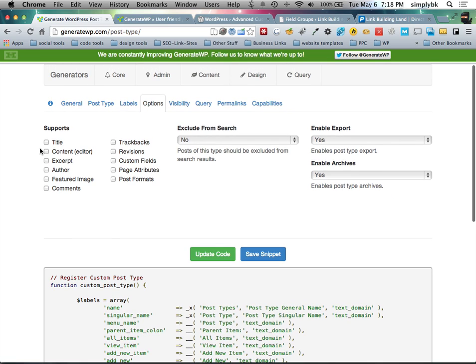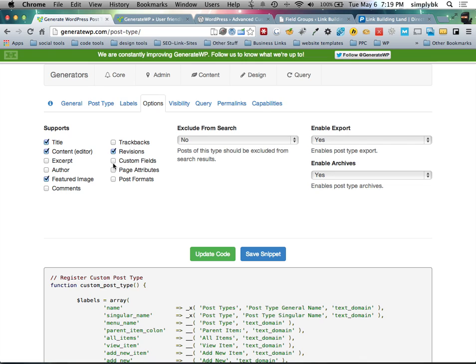Then we have options, and the options are actually pretty important for what you can actually have on it. These are all the standard things that you can put inside of a post type, just like the posts, like the blog posts. So we're going to have title, of course, and content to give them a body of content to put. Excerpt, we're not going to have. Author, featured image we'll go ahead and have, so we can put a picture of someone's face, like your employee or something like that. If you want revisions, that way it will save revisions within the system.